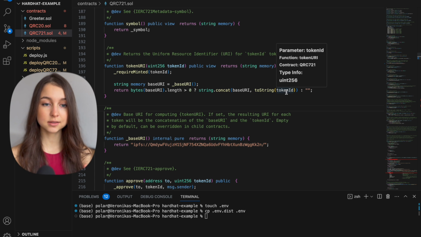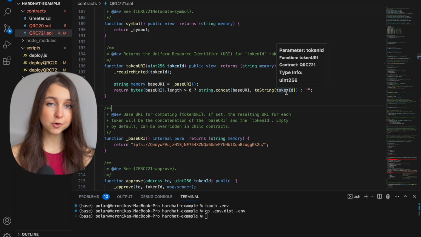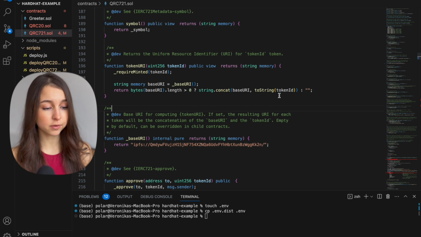Token ID is the number of your NFT that you are deploying. So this process can be used to deploy multiple NFTs one after the other. However, I will be deploying just one, and the first and the only token ID that I will be using is 0. It starts with 0 and then goes 1, 2, 3, 4, 5 and so on. So it will append 0 for me for the first one.